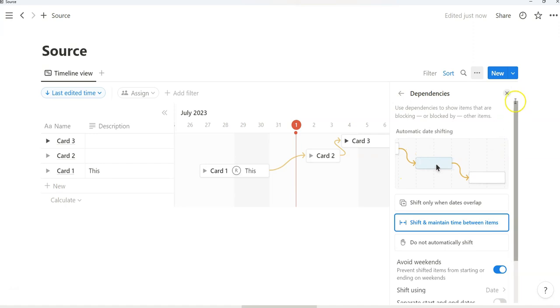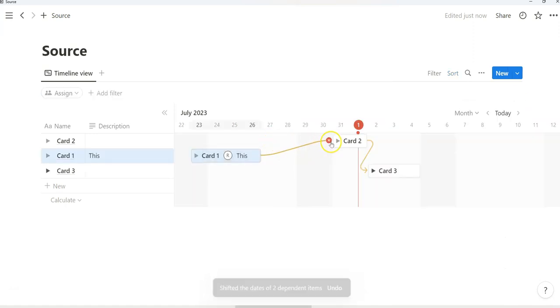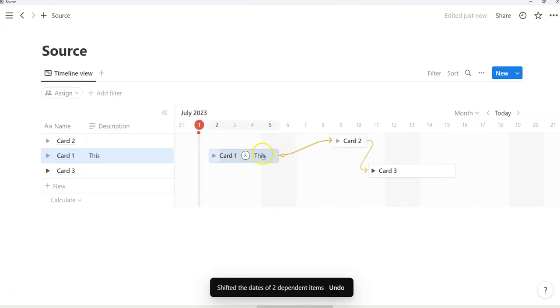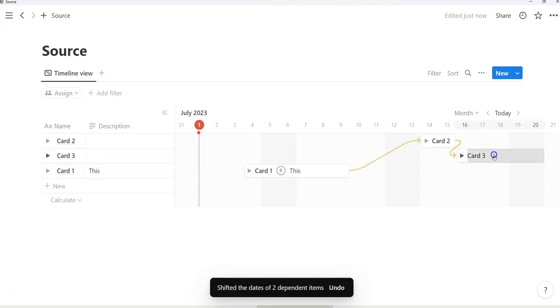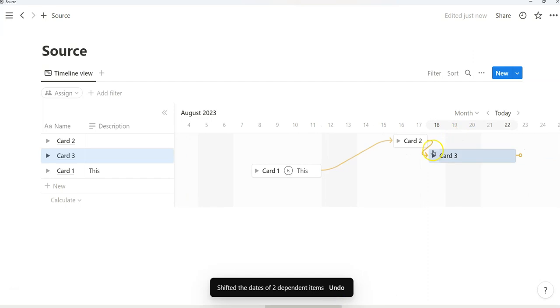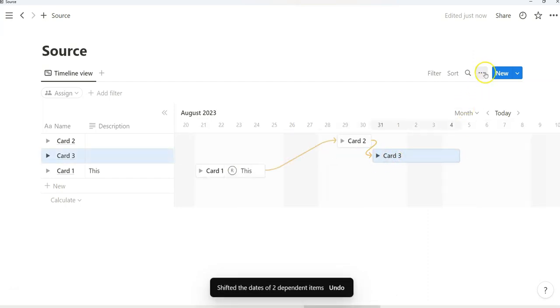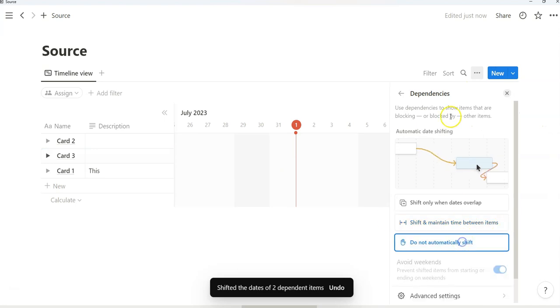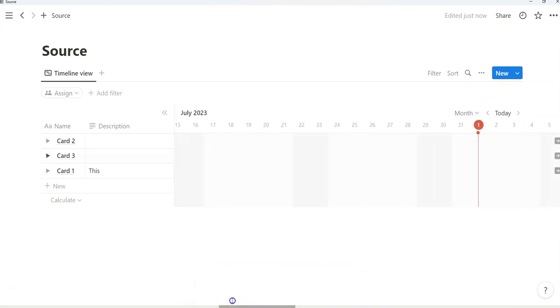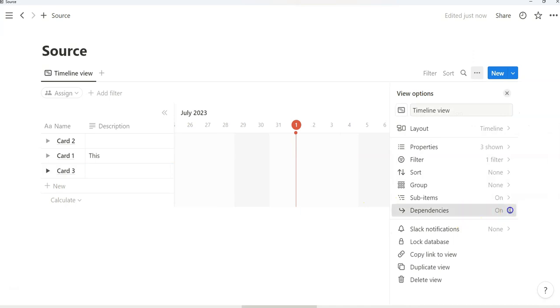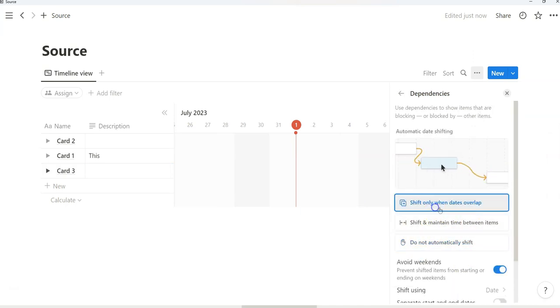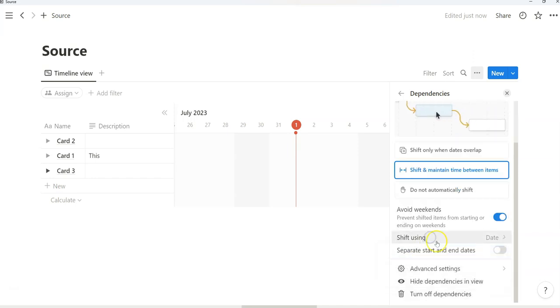Let's try it with shift and maintain time between. Because we've created this dependency of 4 days, every time we try to overlap it, that 4 day span is kept. Notice that. And for this one, that 0 day span is kept. No, it doesn't work, right? Because whenever you create that dependency, the original time frame sticks. It automatically sticks. So I think that's the biggest difference between this and do not automatically shift time. This is the original way, so you could do this, right? You could do that. You can get all these wishy-washy lines. And obviously this doesn't make a lot of sense. But again, this is the original freeform dependency structure where the arrows bend and the dependencies shift without this automatic overlap one. Remember, this is do the date shifting again.